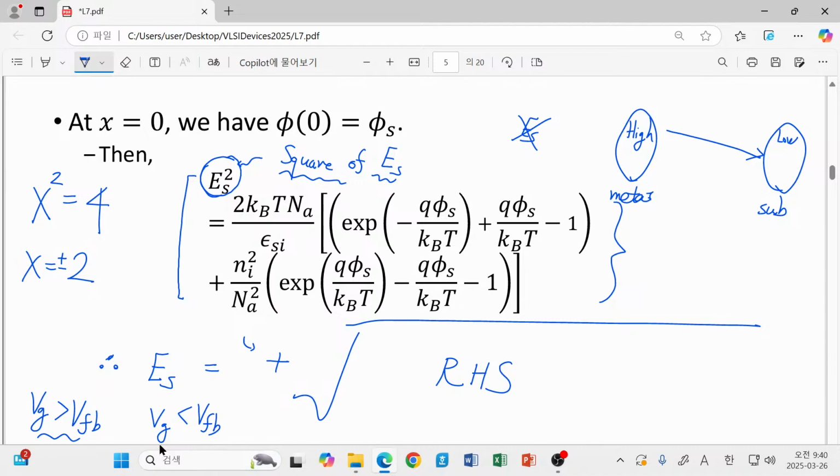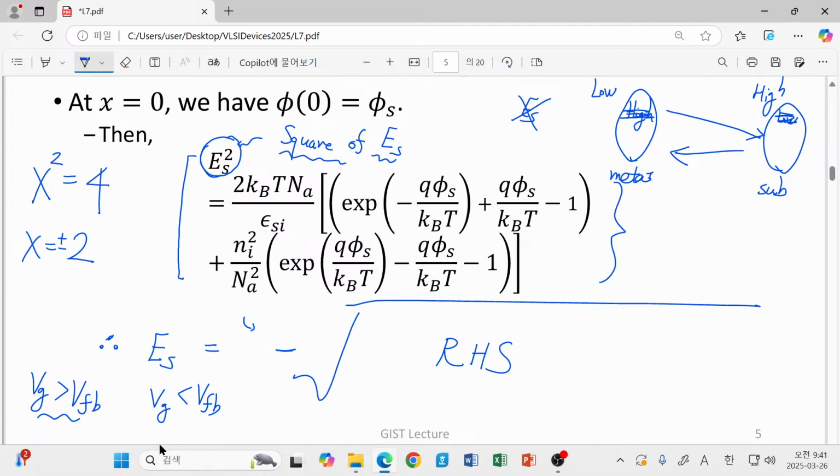Now we have sufficiently low potential in the metal part and relatively high potential in the substrate, and the direction of our electric field is now heading the negative way. So in this case we have to select the minus sign for our calculation. Okay, so that is the one.